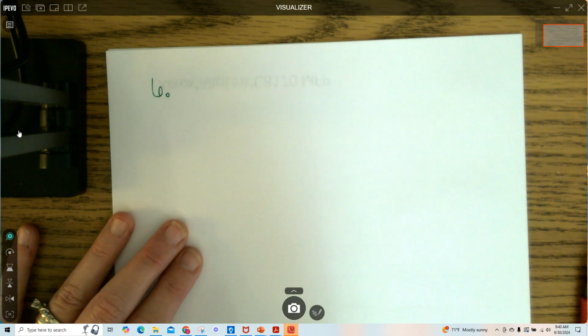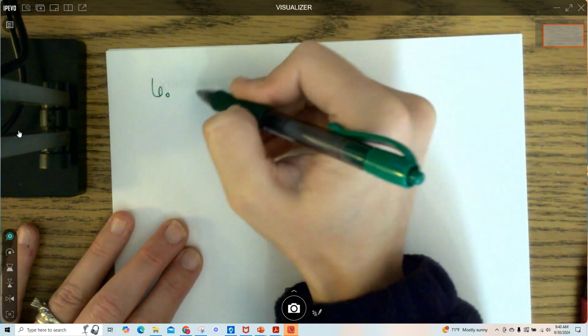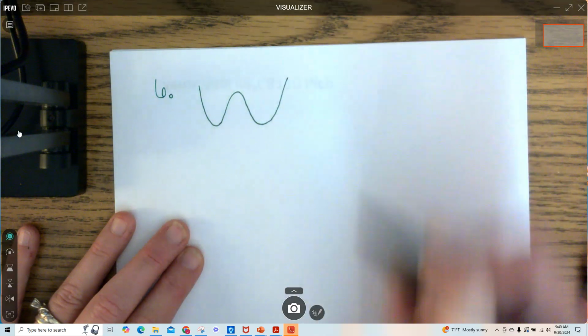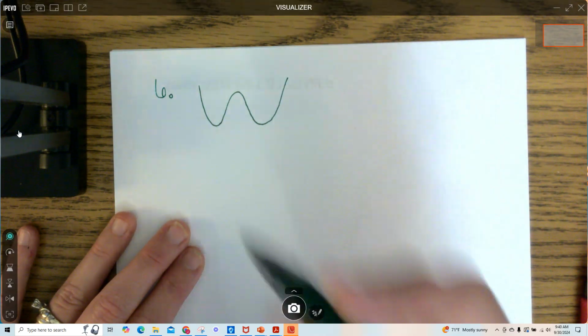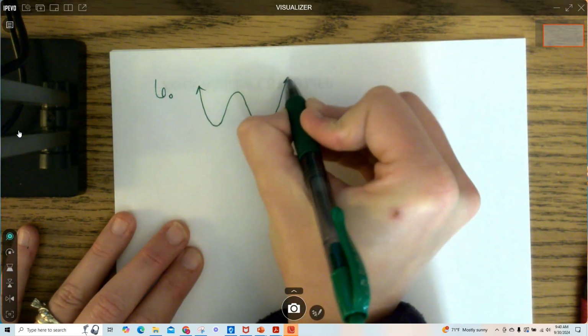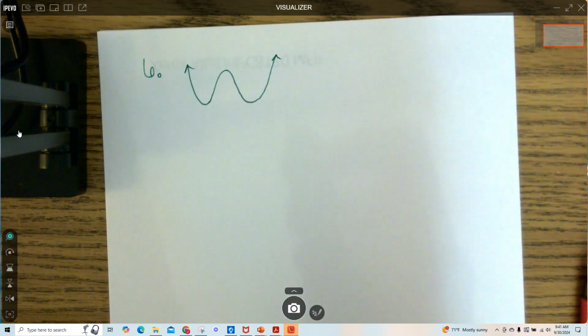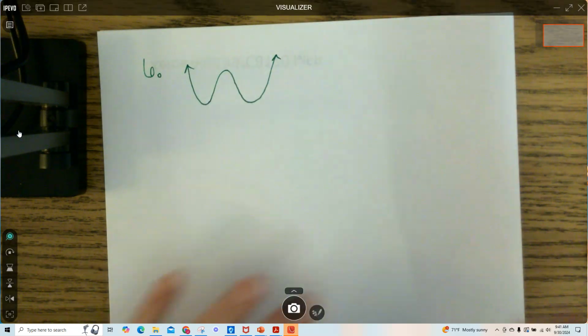Looks like a W. Mine looks like a W. So something like this, all in the first quadrant? Is that what it looks like? Yeah. Anybody have an upside down one of those? And its area of increase and all that, interval of increase?